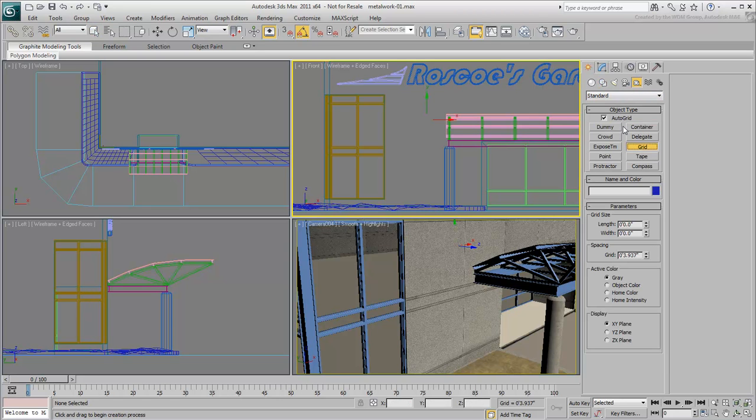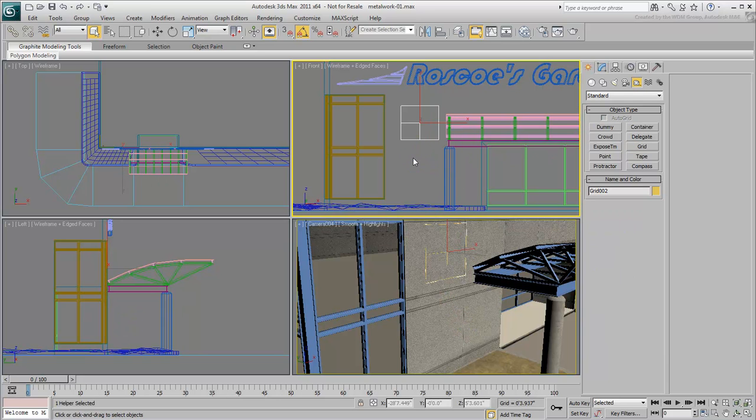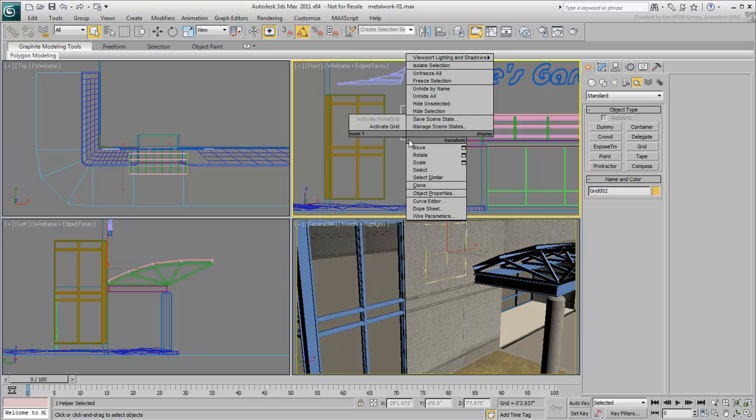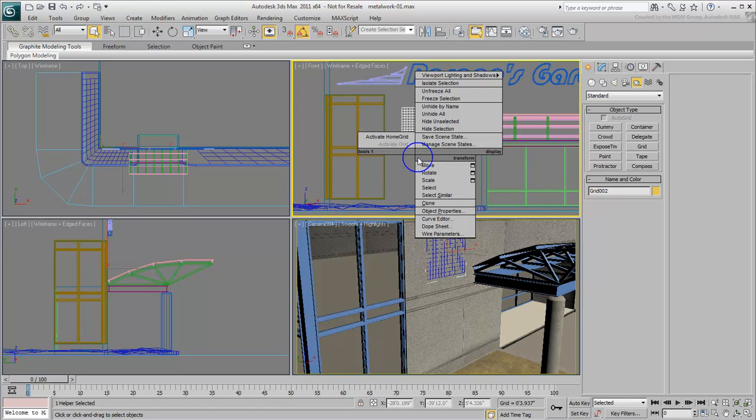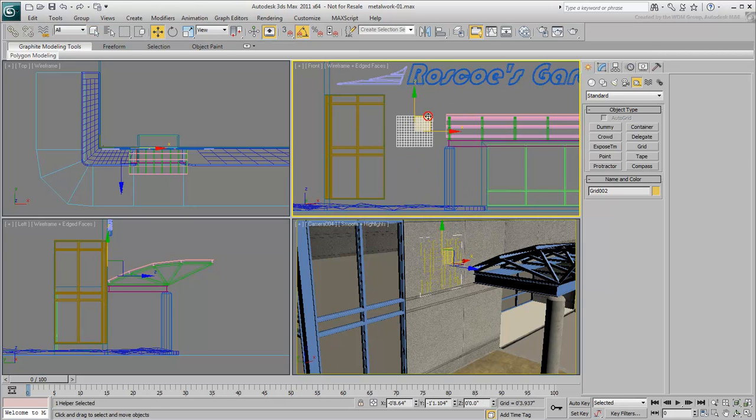With Auto Grid enabled, draw a grid of any size on the wall where you want to build a mural. At this time, you can disable Auto Grid as you won't need it anymore. Right-click and choose Activate Grid to enable it. This becomes your new construction space. You can move the grid along the surface of the wall as the construction plane extends to infinity. You can now start building the mural.